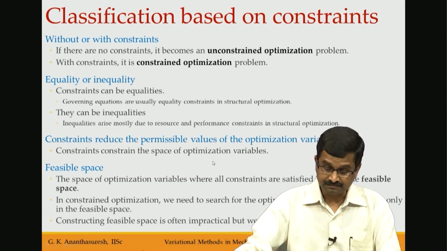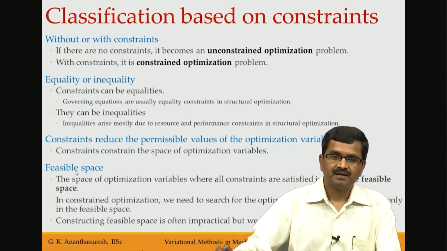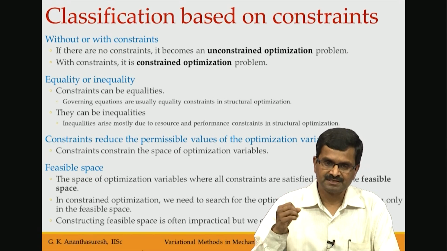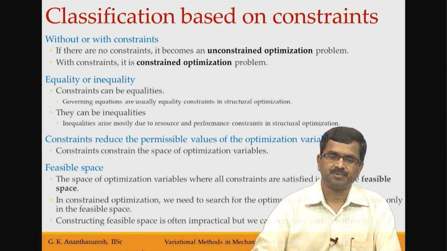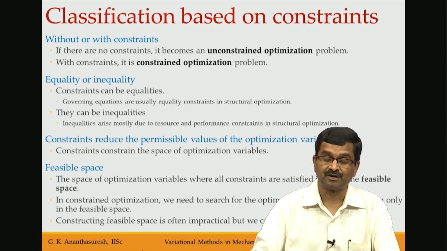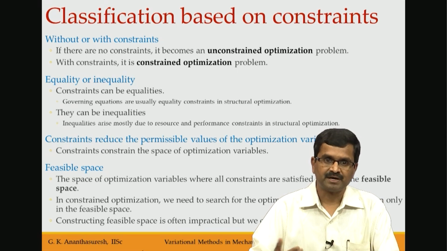And when you have constraints, we talk about what is called a feasible space, meaning the space, you have a search space. Whenever you are optimizing, your variables will be defining a search space. If there are two variables x1 and x2, your search space will be a plane, a 2D plane, okay, or a surface like a spherical surface or a conical surface, where you have two variables x1 and x2.